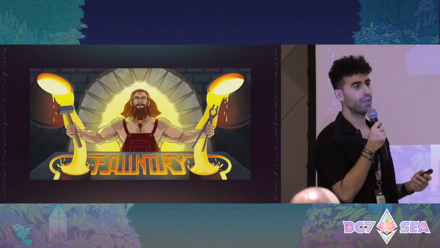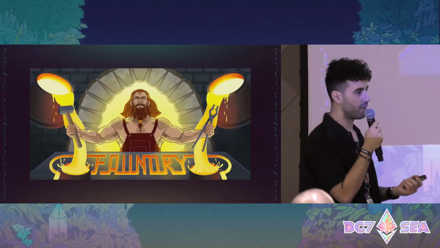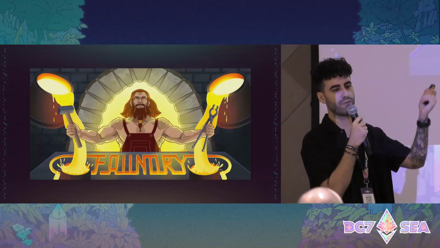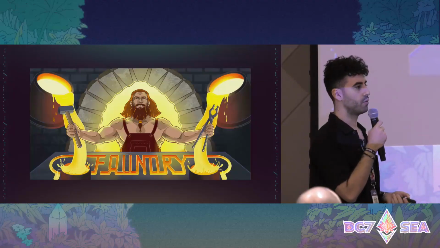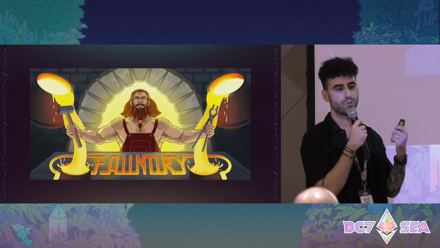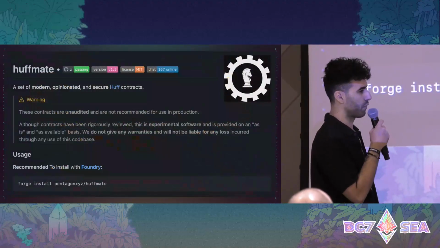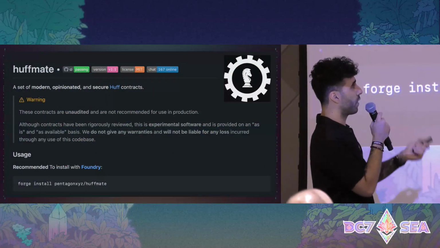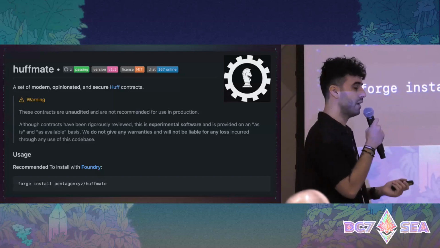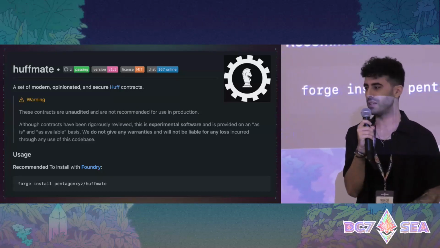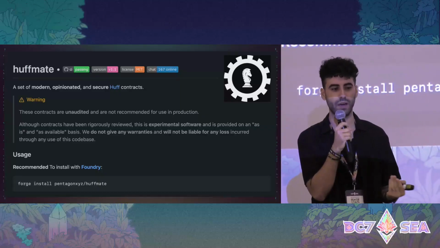And yeah, today, I mean, it's been a while already, but nowadays there are many tools. For example, if you want to write some Huff, you can use Foundry to test your contract. So it's extremely simple. There's a template for that. And then there are also libraries like HuffMate. So if you want to write something, I don't know, like an ERC20, there is already a template that was made.